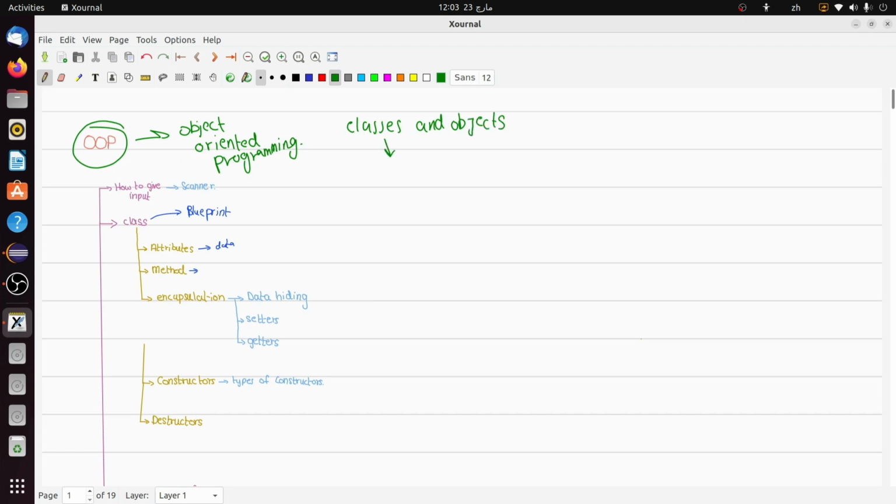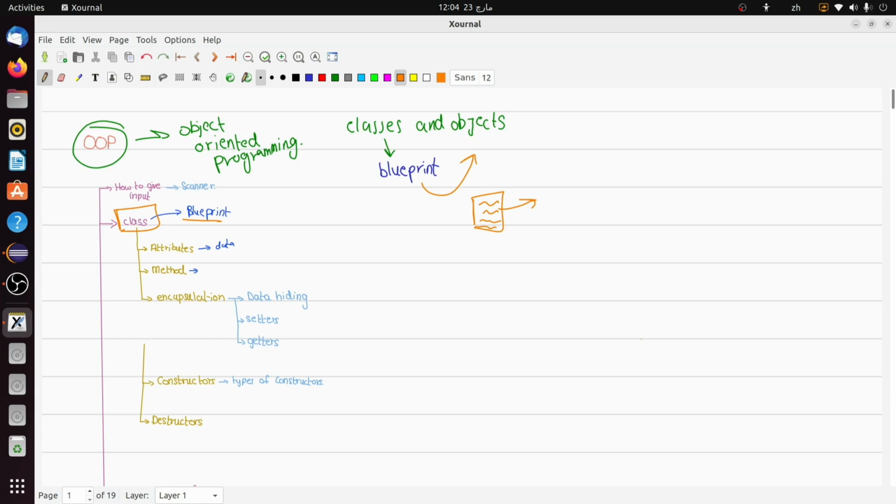Class means a blueprint, and then using that blueprint we can make objects, lots of objects. We only need one blueprint, one map, that could tell us what the properties and methods of that particular object are. So the class is known as a blueprint.